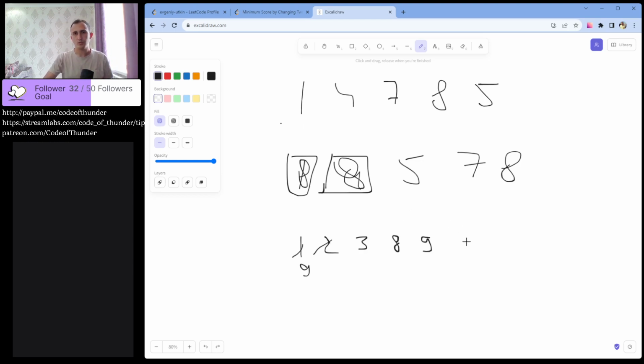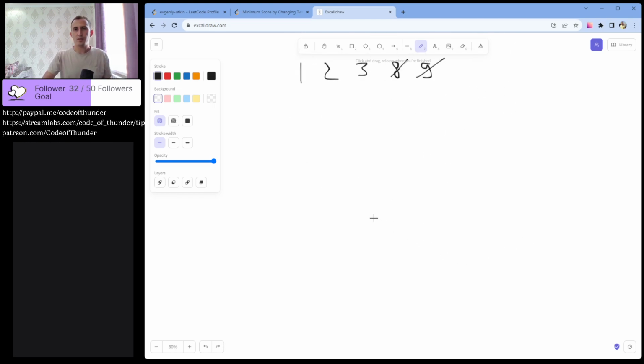What we want to do is replace 8 and 9 with 1s, for example. Then the biggest difference is 2.